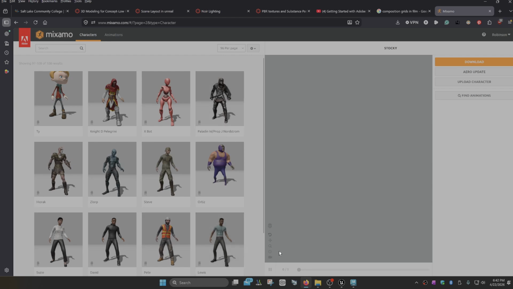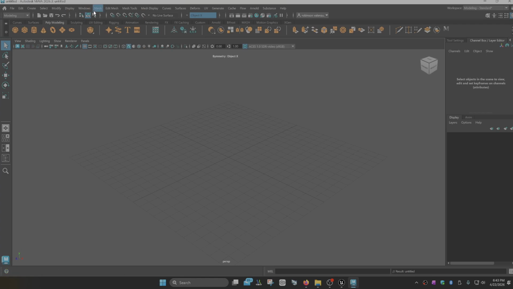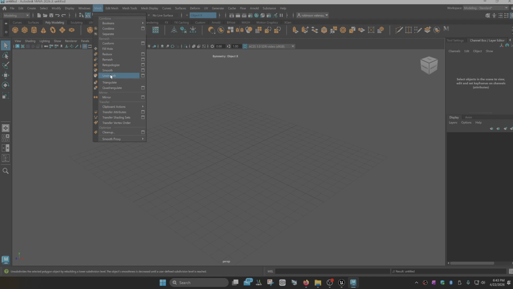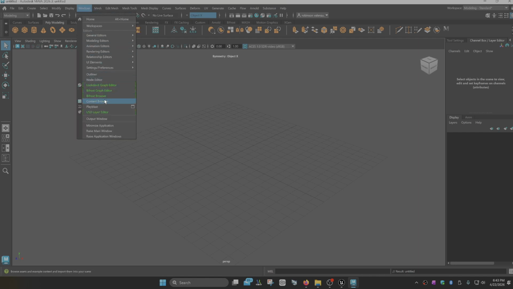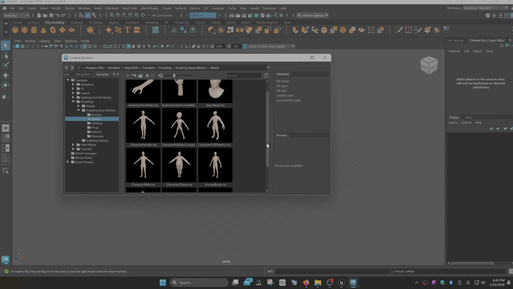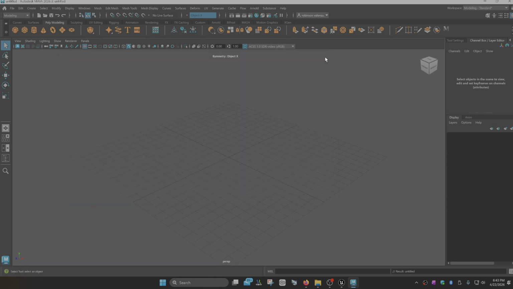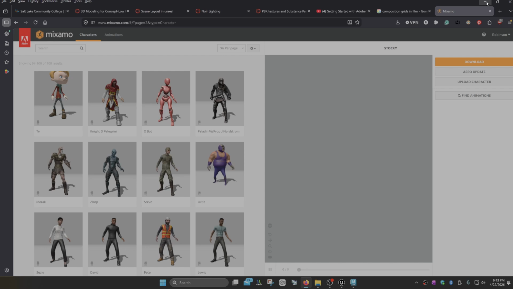Or you create it in Maya, like I showed you last, using one of the base meshes. But I do not want you to spend too much time modeling. If you do need to create something, go ahead. But if you can use one of these characters here from the content browser and modify it a little bit, it's okay. Just don't use more than a couple hours modifying your character. You don't want to spend too much time. The idea is that you can tell a story as fast as possible.